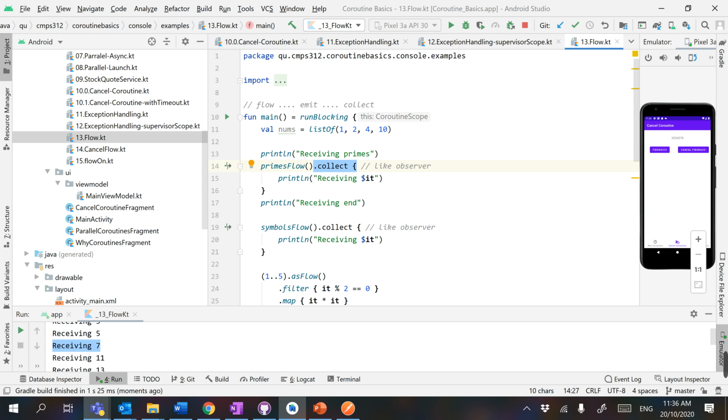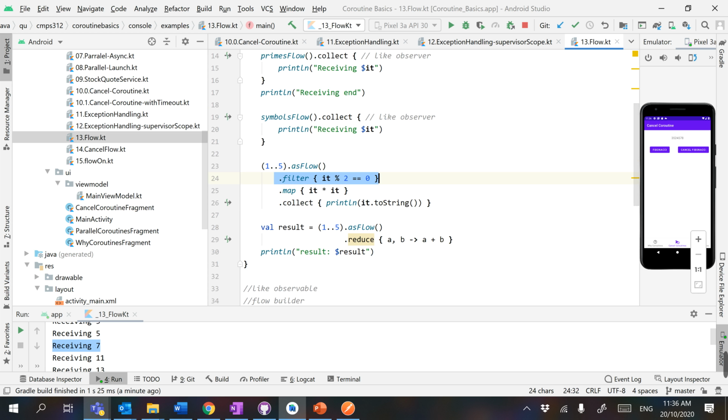Okay? And you can also consider these flows like a list, and you can filter them if you wish. You can transform them before you collect those values. Similar to a list, you can apply all the map, filter, reduce functions that you have already seen.